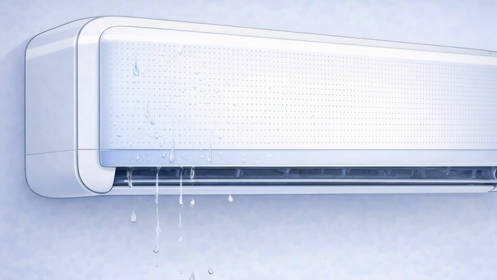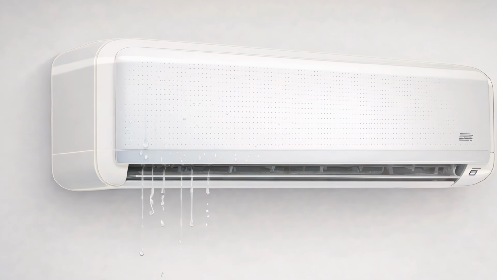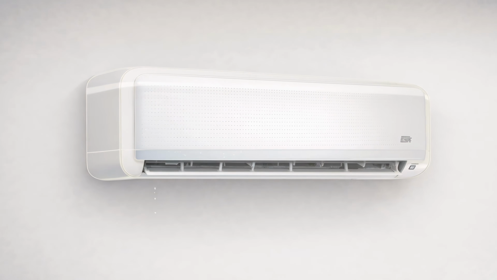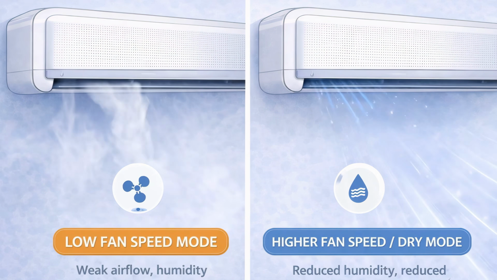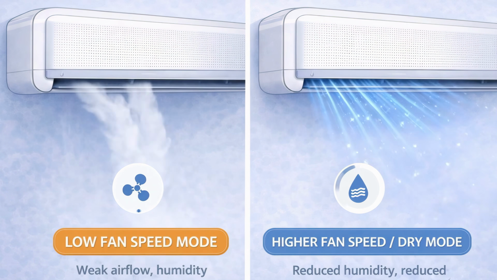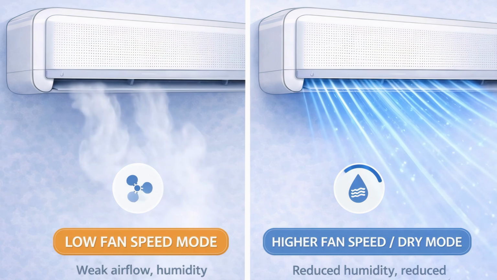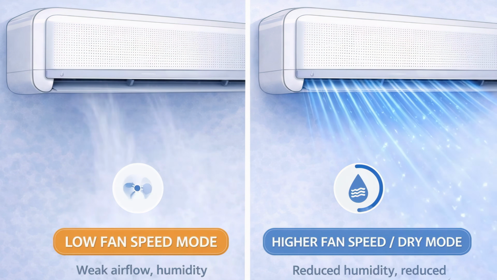When you turn the AC off, the plastic panel warms up, and the ice or moisture has time to evaporate or drain away naturally. To prevent this, technicians often recommend increasing the fan speed or using the dry mode for an hour to pull the humidity out of the room before switching to the ultra-quiet, low airflow modes.